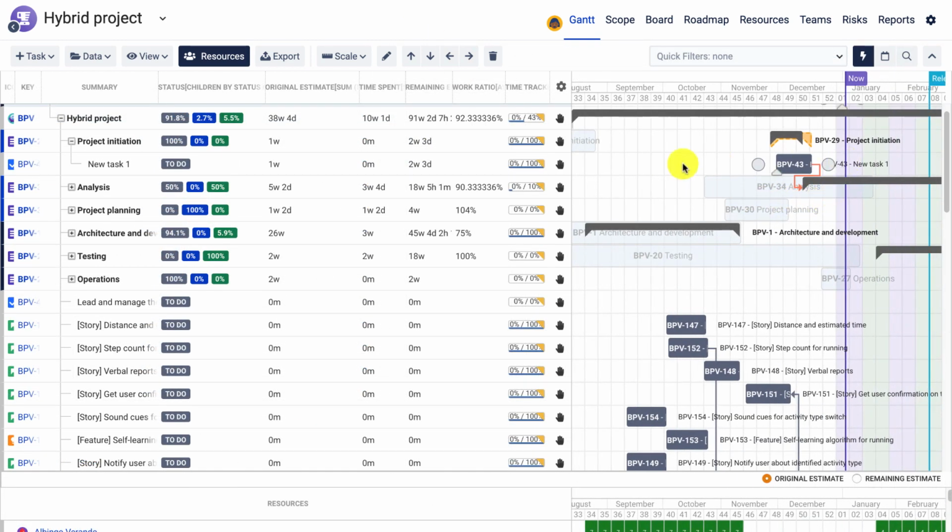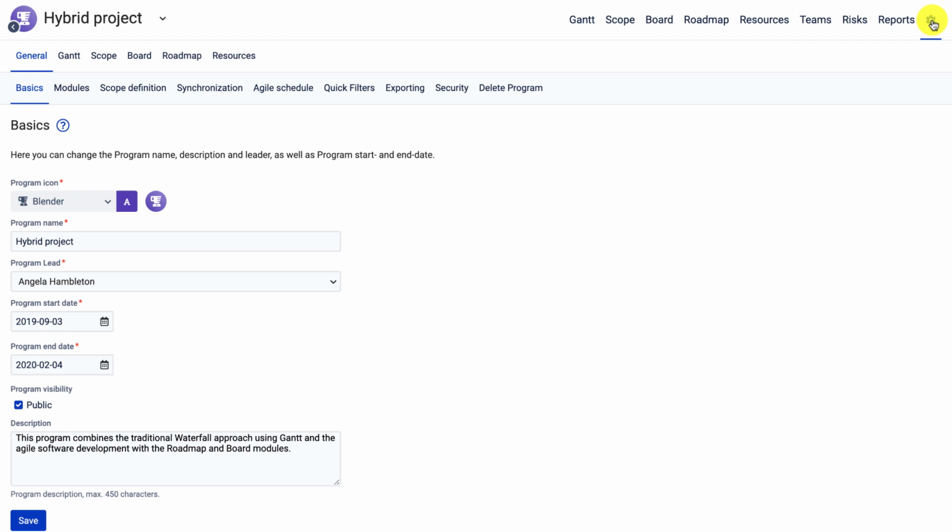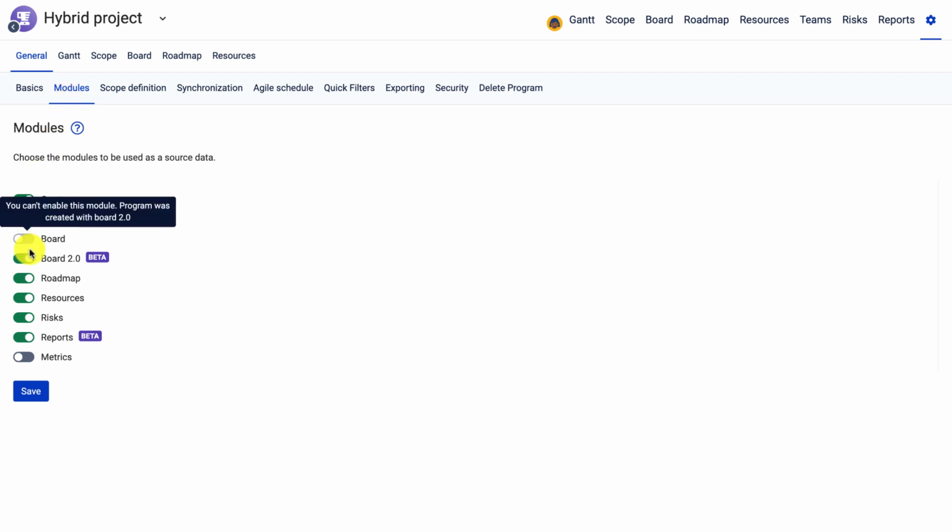So let's go to the program configuration, and I will add a couple of projects, 2 projects to my program, so that it can be used to actually simulate my small portfolio consisting of 3 projects altogether. And in the program configuration, which we are currently in, we already covered the basics, the modules section.